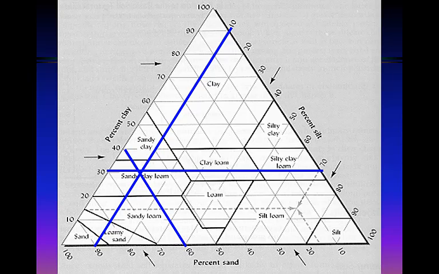So for purposes of demonstration, I chose one that had 60% sand and 10% silt. After these calculations, you see these arrows. It tells you what direction to read those different separates on. So I come up the 60% line for sand. I come down the 10% line for silt. They intersect, and by difference that leaves me 30% clay, and hopefully that adds up. Yeah, 60, 70, 30, 10, 100. Okay, perfect. That intersection point puts me smack dab in the middle of this category called sandy clay loam.